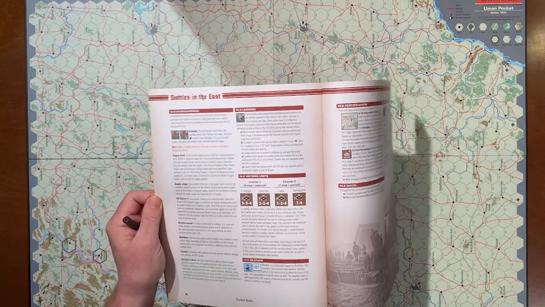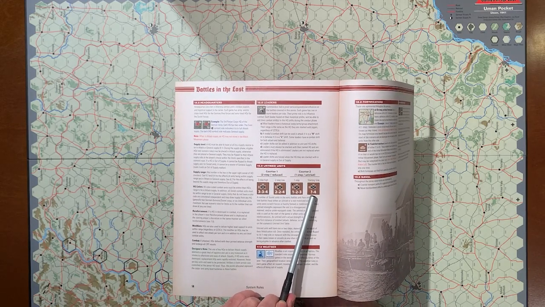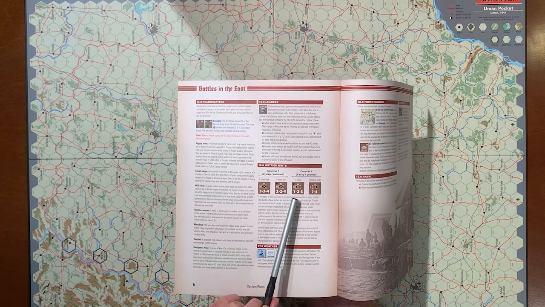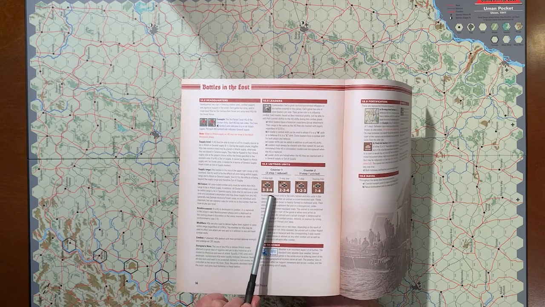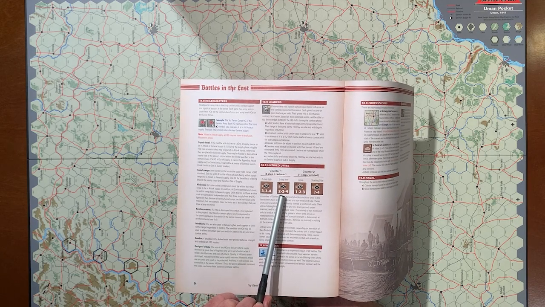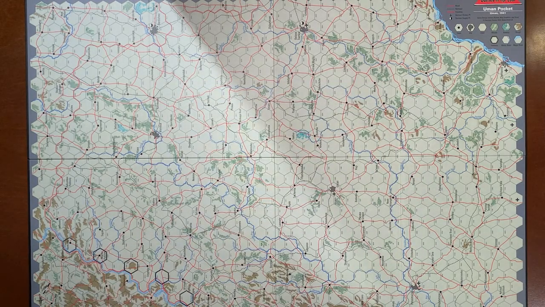And I'll move over here to the system rules. So here's that same counter. There's its untried state, and then after entry into first combat, it could come out anywhere from the highest level, this two-step unit, or a one-step, slightly less strong unit, or a weak one-step unit. So those are the possibilities here. And the same is true in Guderian's Final Blitzkrieg.